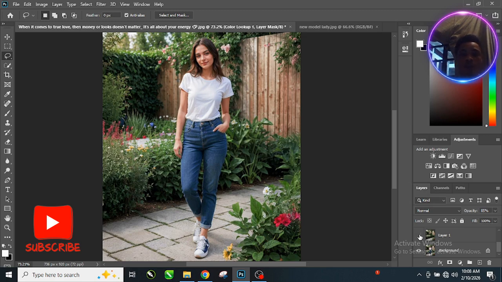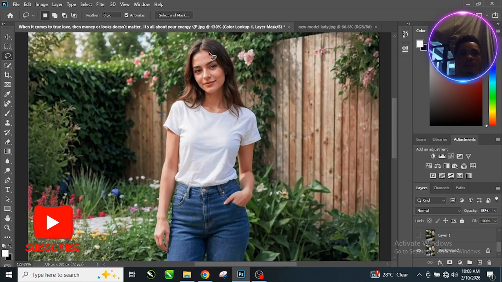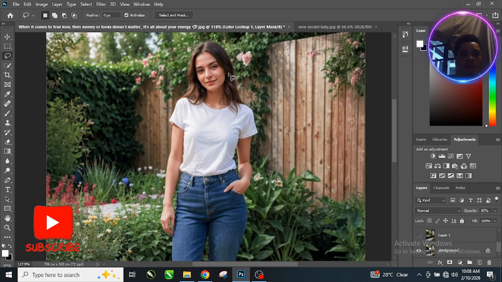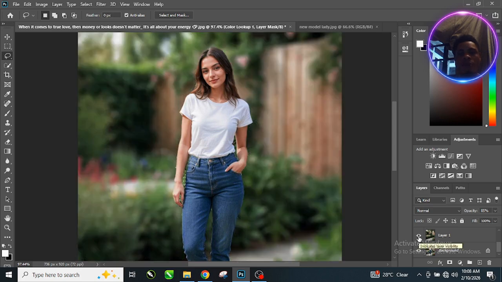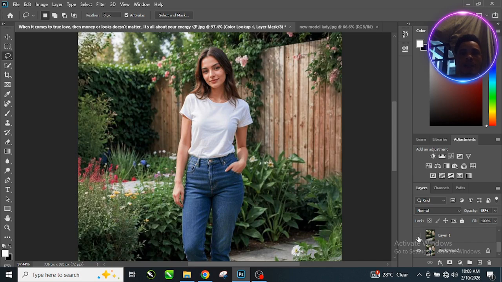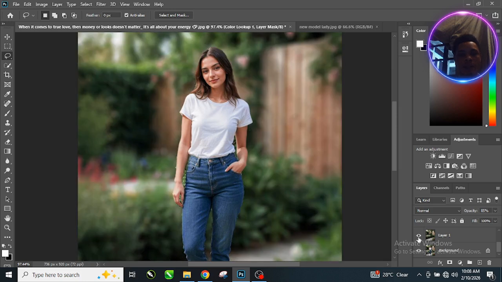So what we are trying to do here, the purpose of this video, is to show you how you can remove a background. Just like you take a picture and you don't like the background of that picture, like this lady. She took this picture, and you can see the background is so busy, and the attention is not on her, but rather on what is in the background of the picture. So we are going to change it from this to this. As you can see, we are going to blur the background like this and allow our picture to be the focus of this particular image.